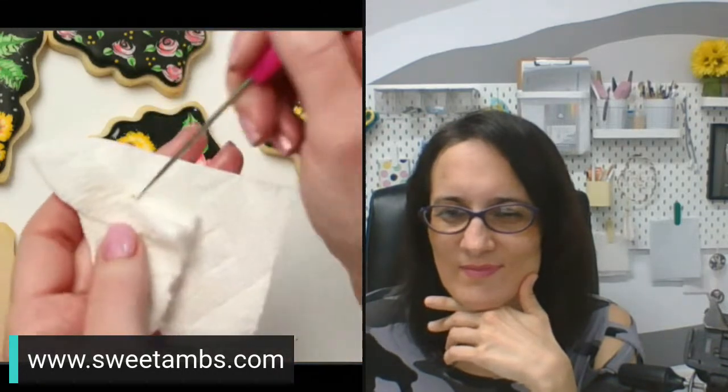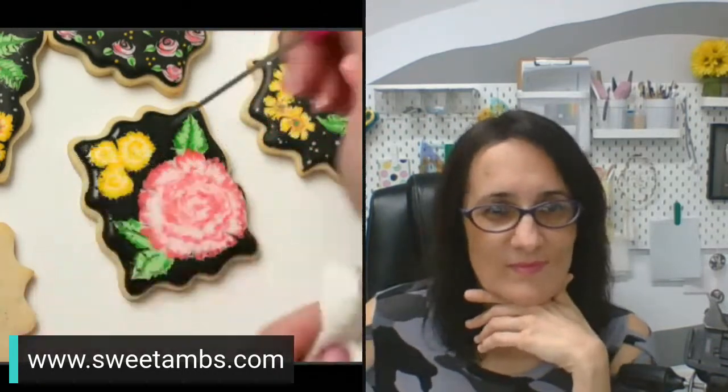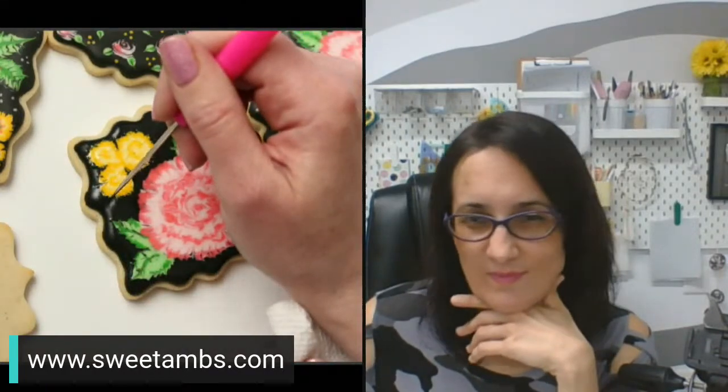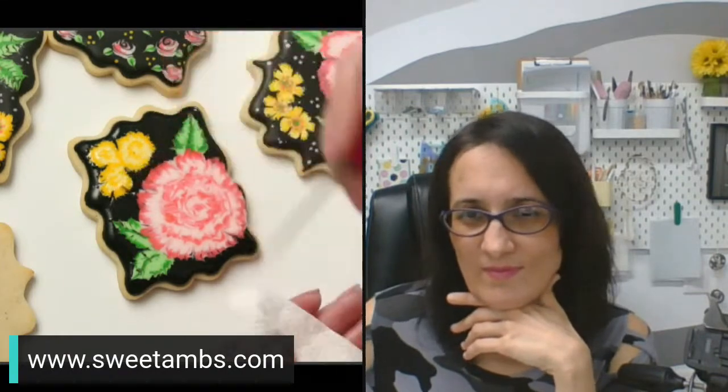Oh, so I have a little paper towel here that I'm using to wipe my scribe tool so I don't get too much black in the middle of these flowers.